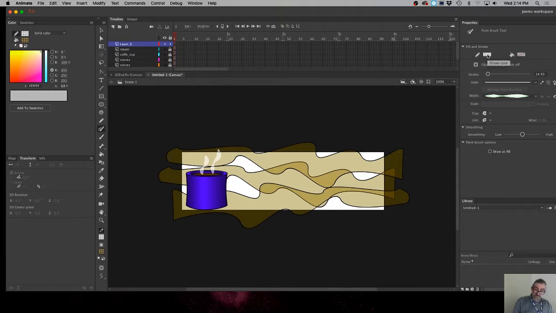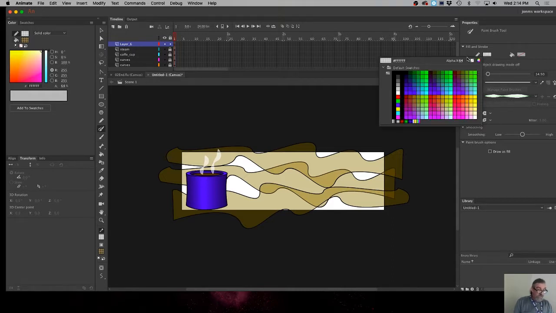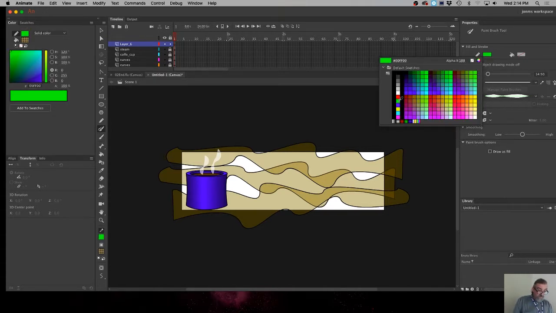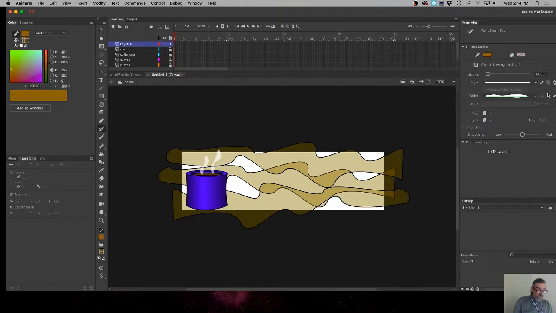So like for instance, the last time I did a stroke, I brought my opacity down or my alpha down to 64. Let's go ahead and bring that back up, make sure it's at 100. I don't want white text. I want to go ahead and select, we'll say a dark brown. And now I'm just going to draw out some text. And I'm just going to say Cup of Joe. But the thing with this is we have a lot of different options as far as how we want our stroke to be drawn.